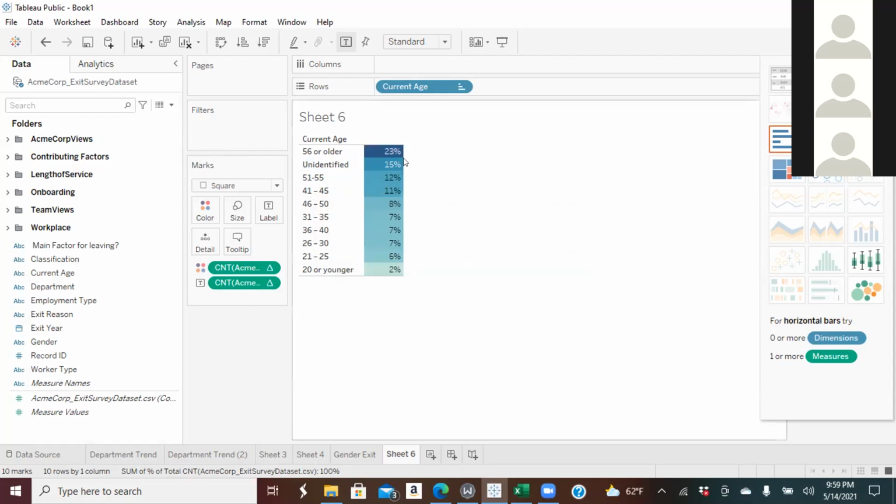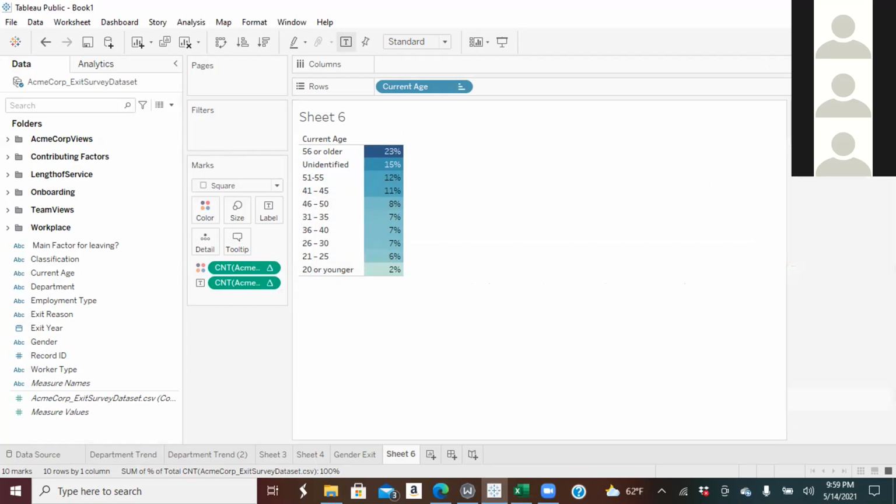Okay, so this one is insightful enough, right? I think we are good with this one, right? Okay. Yes. So here it means that people older, from 56 and above, have the highest rate of exits. Okay. And if they want to know why they are exiting at that old age, what's the reason for them exiting, how do you do that? And I put, No, Exit reason.